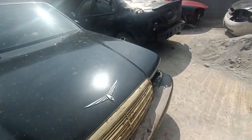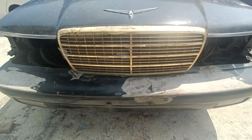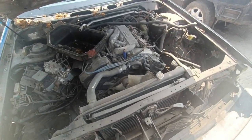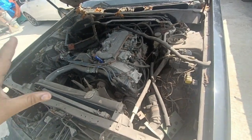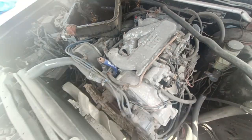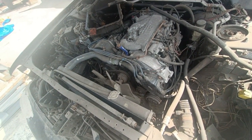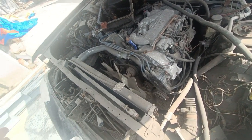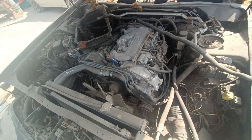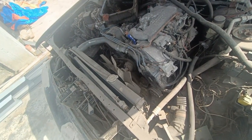I forgot how to enter the engine bay, but this is a nice grill that I had some Korean friend get me. This is the heart of the beast. It's a 3-liter V6 JE-ZE engine. It says Kia here, but it's actually a Mazda engine. Twin cam, V6, 3 liters, very beefy internals, ready for turbo, 8.9 compression ratio. This is 200 horsepower rated. Quite a beast of an engine.